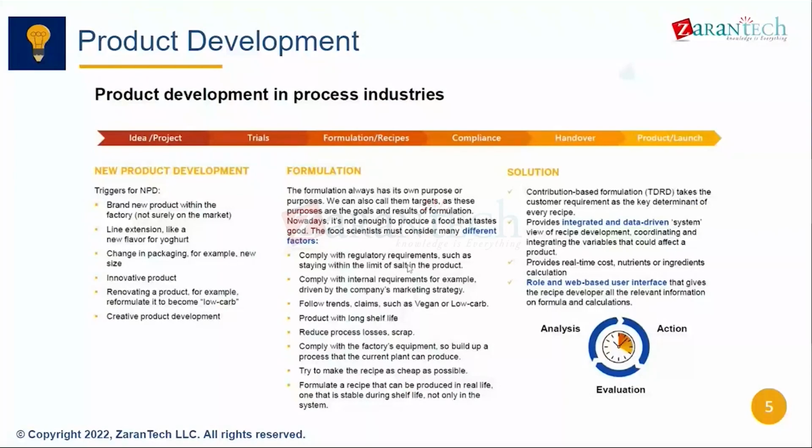Taking precautionary measures for a better formulation, this will give you a lot of important points which need to be taken care of by formulation. As you can see, under formulation there are the important points, and then solutions. Once implemented and handed over to manufacturing, you can see how it will benefit the users.